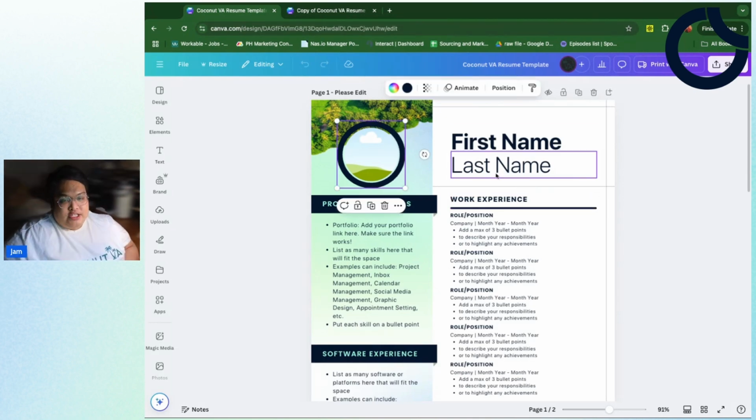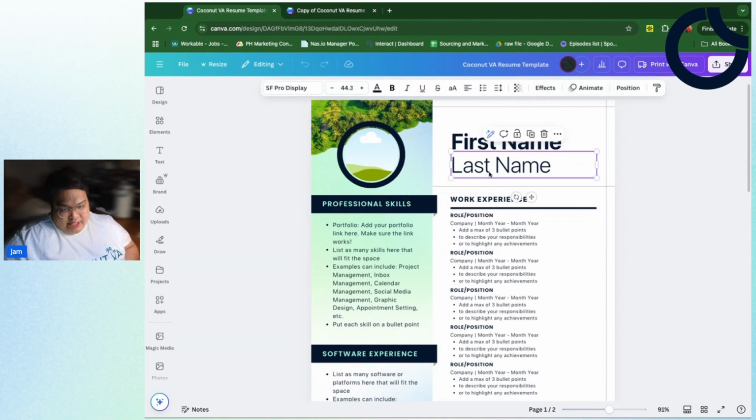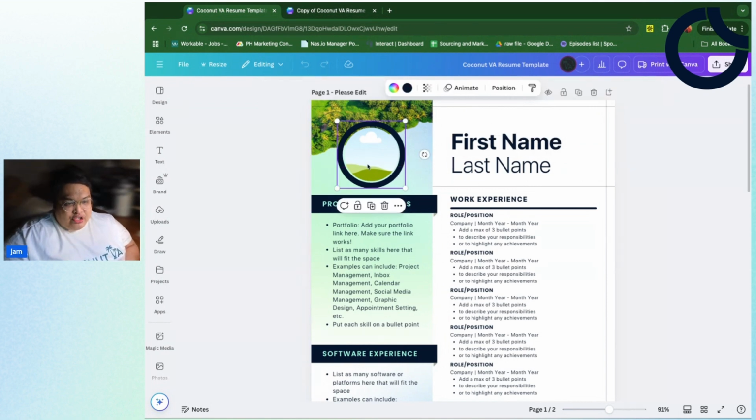First is to key in your first name and last name right here, and then just add or attach a photo of yourself here. Make sure it's not an ID photo that looks very stiff. You can use any portrait photo that's not too professional, not too stiff, but something that shows a bit of personality. You can use AI. It really depends on you, but I'll show you a sample later.